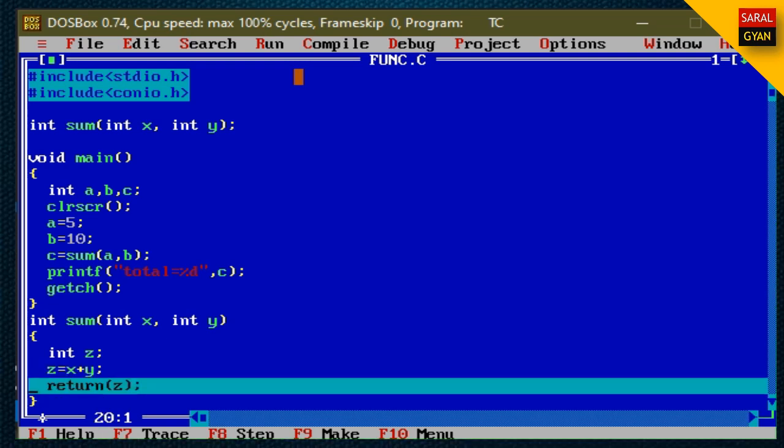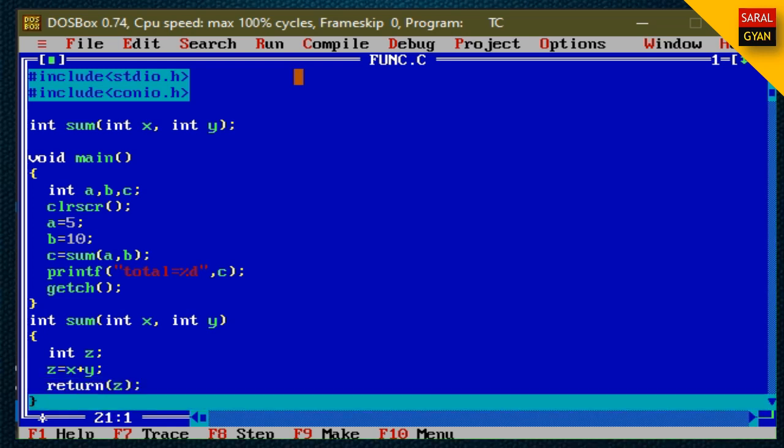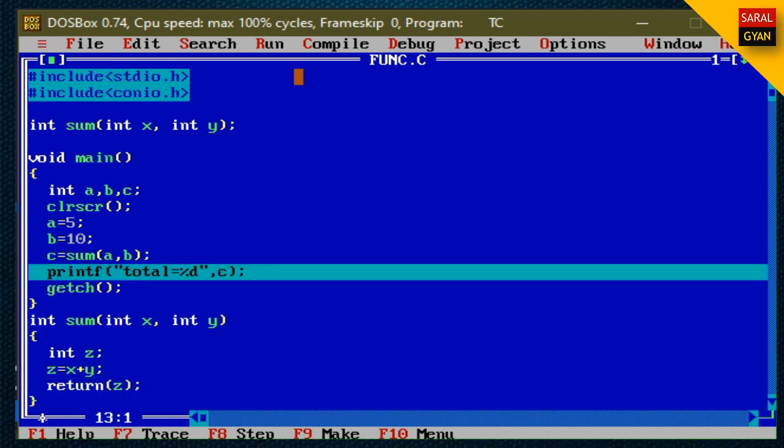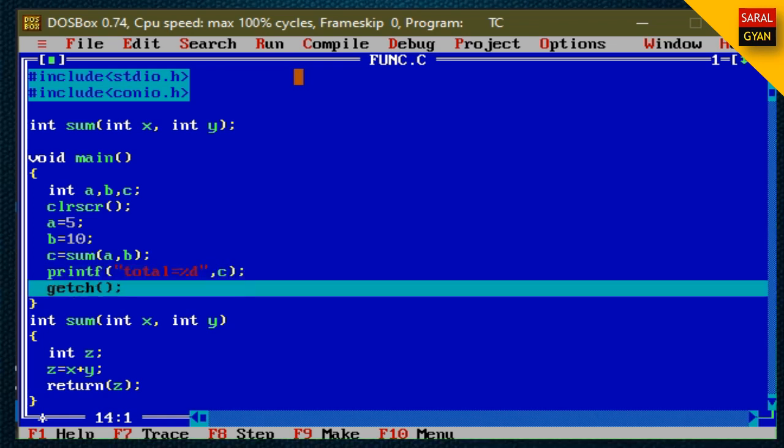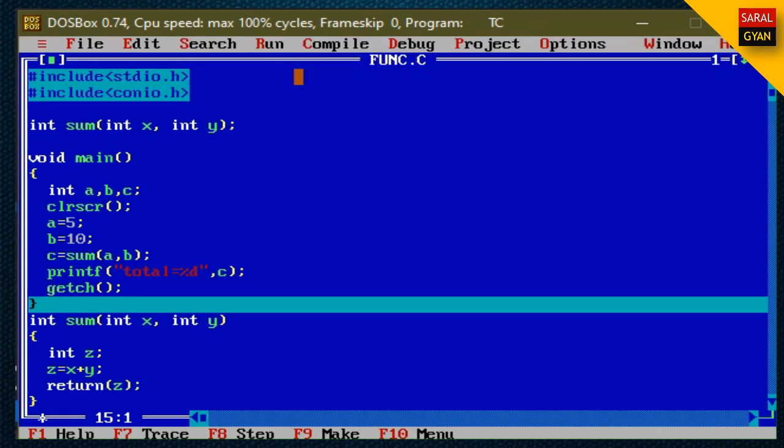After return, it will again go back to the previous stage, and whatever value it has returned to c will be printed in the next line, and we got the output. So that's how we can execute the function.